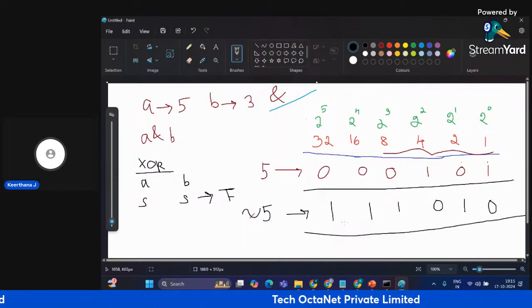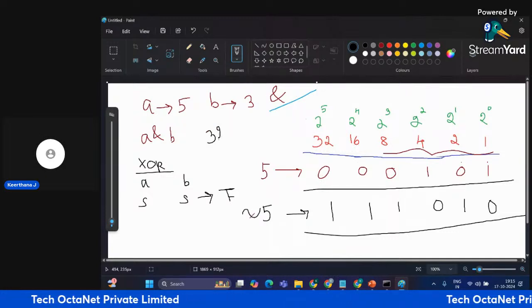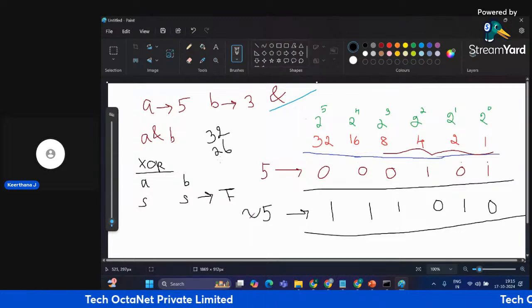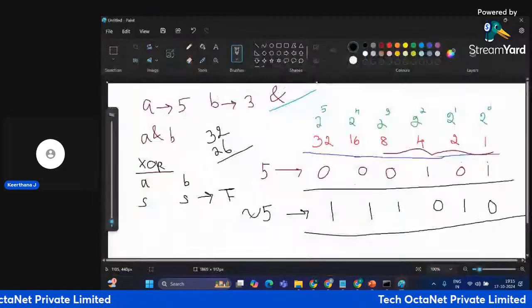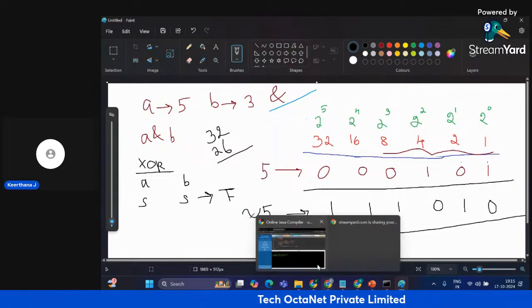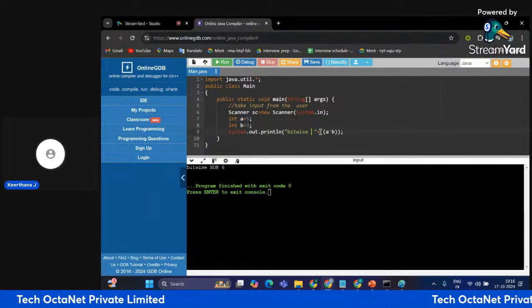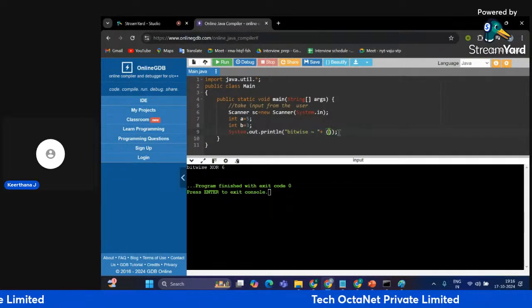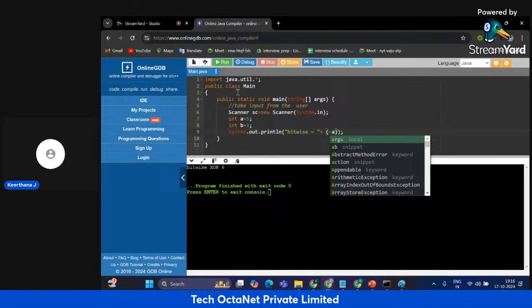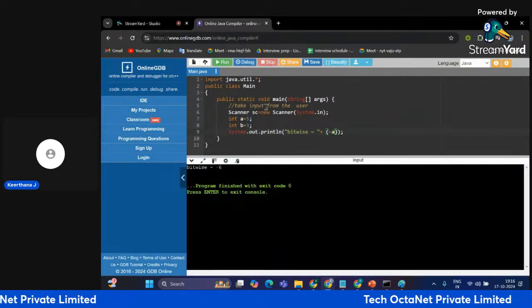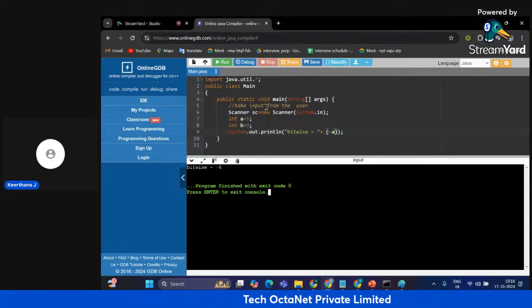So here my output will be 32 plus 32 plus 26, 58. Bitwise complement of 5... oh, minus 6.